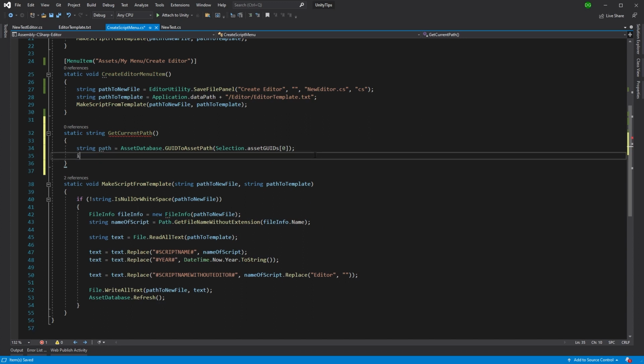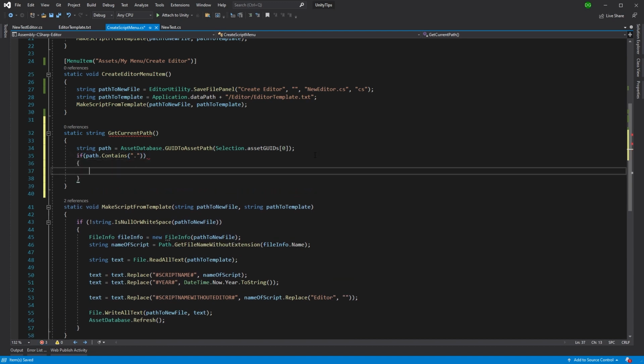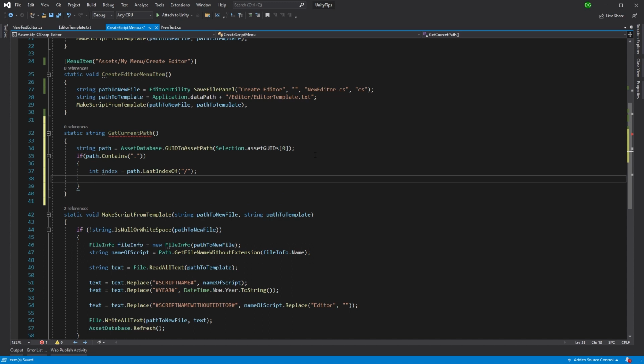Now, we want to make sure that we've got the folder and not an item, and we can simply kind of hack that by just seeing if it contains a dot, like a file extension, .cs, etc., or is it just a folder? And if it does contain that dot, then we'll want to get the last index of the dot in the file path, and we'll want to substring to that particular location.